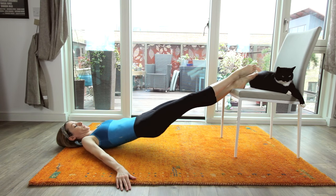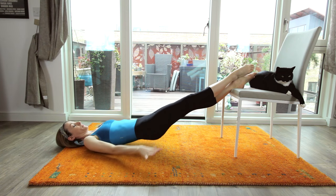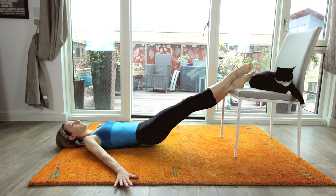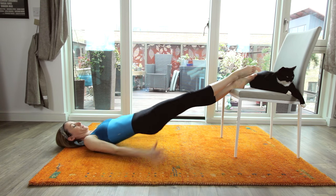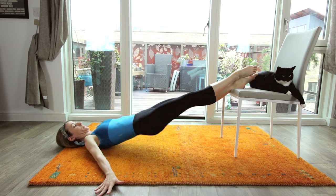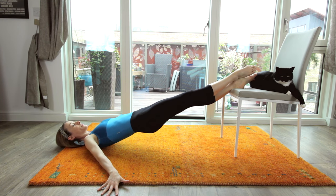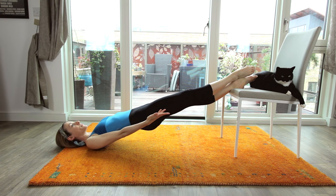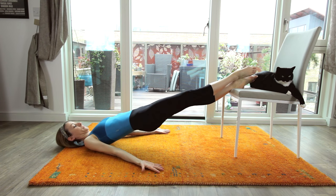Spiral the two legs together. And down. Press on the chair. And down. And up. And down. Don't put strain on your neck. Just on the shoulder blade. And up. And down. And rotate. And down. And spiral everything. A good spiral. And down. And up.